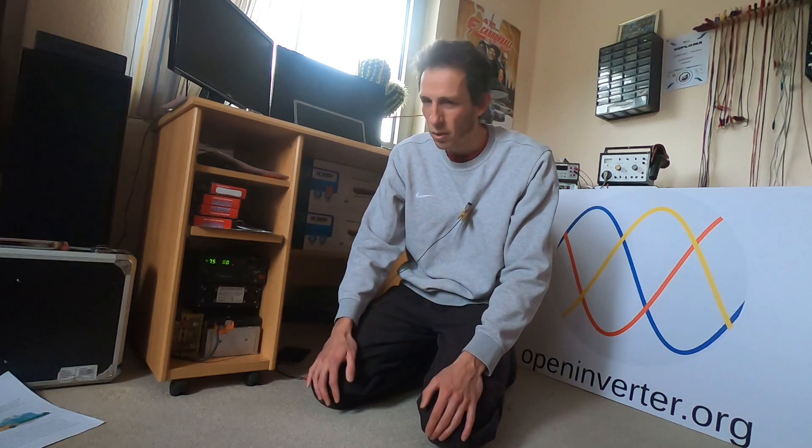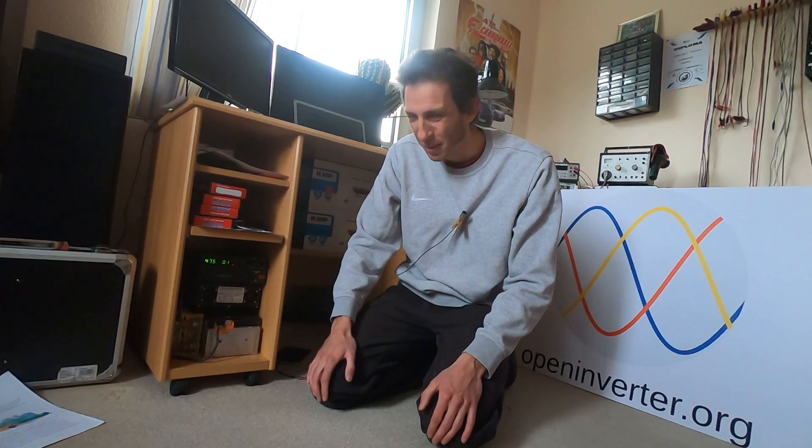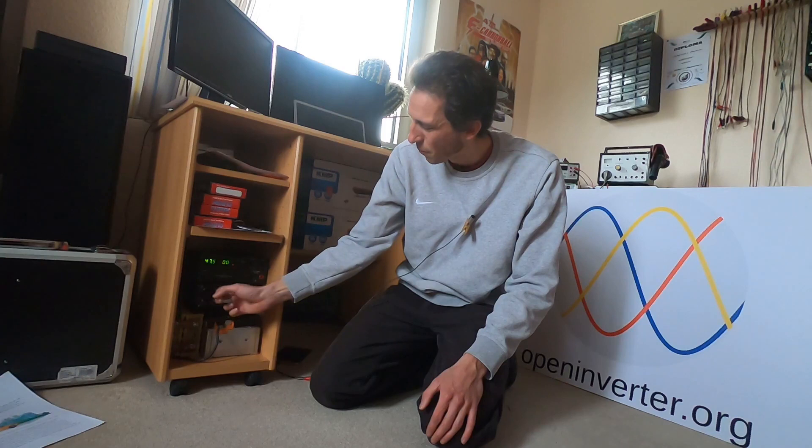Let's look at the storage system next — it's up here. Here's another piece of the puzzle, the actual storage system. Down here we have a donated 1.6 kWh NMC battery in series with some leftover LFP batteries, because we have to match the voltage range of the inverter. Next up is the inverter — it says 1200 watts, but you can only set it to 900 watts. It was cheap, just 160 euros delivered, and it has an RS485 interface in the back to give it its power set point.